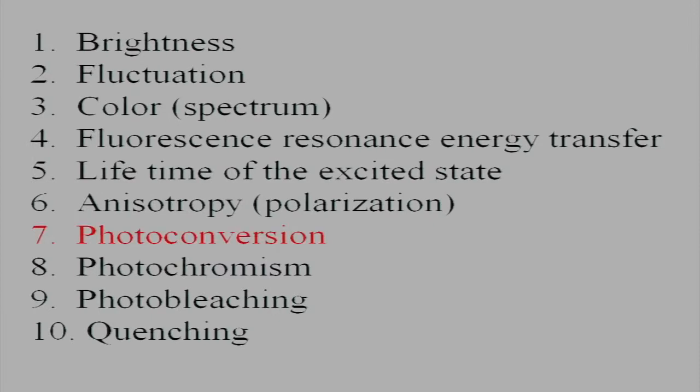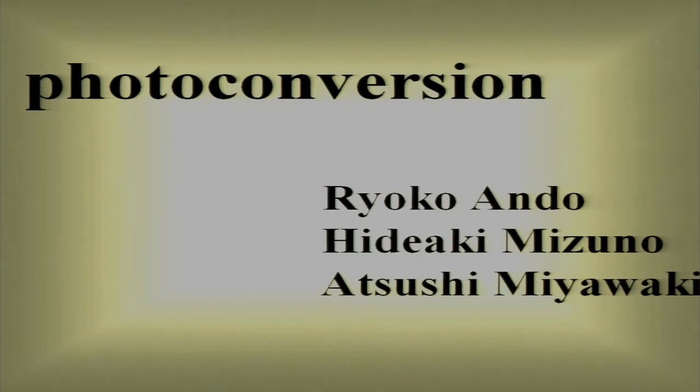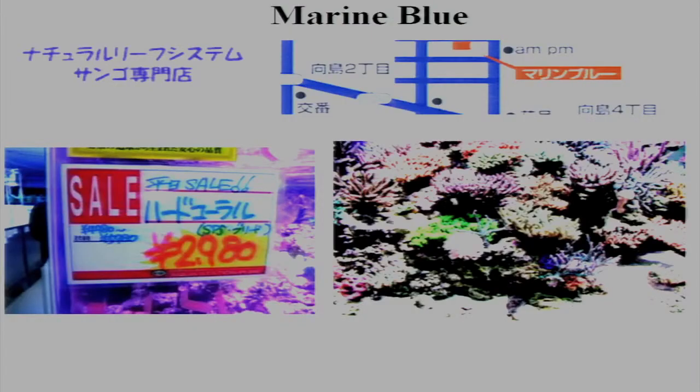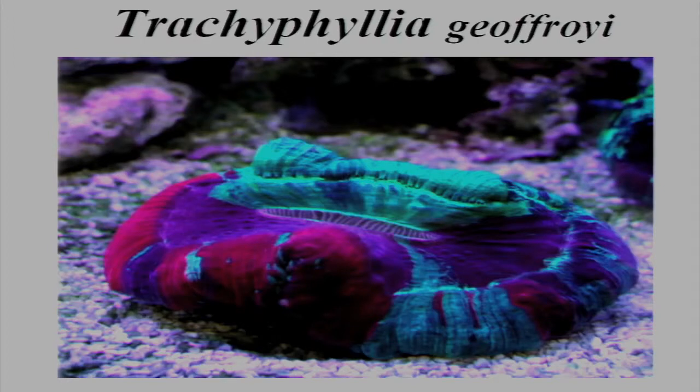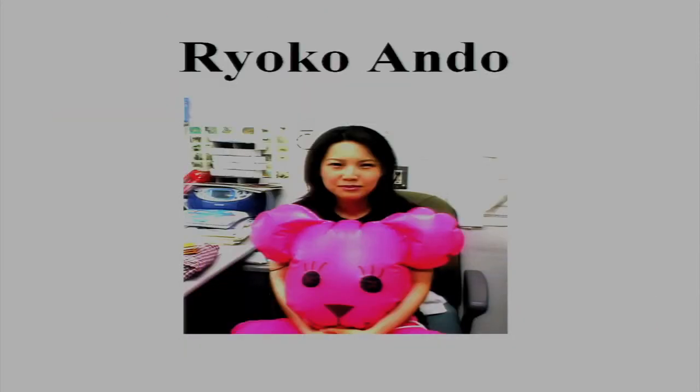Okay. So let's start with photoconversion. About 10 years ago, we went to a pet shop in downtown Tokyo and bought a very colorful stony coral, Trachyphyllia. It was $20. Okay. And at first glance, I thought we should be able to get multiple, more than 1, fluorescent proteins, just because it was so colorful. But I was wrong. Okay. A technician in my lab, Ryoko Ando, cloned some fluorescent proteins, but all of them were green. Okay. But we had 2 lucks.